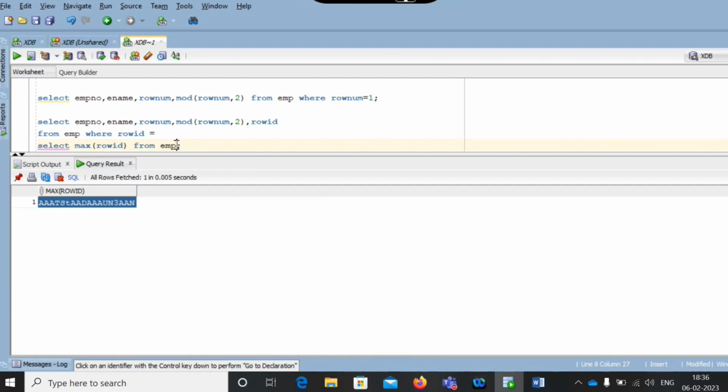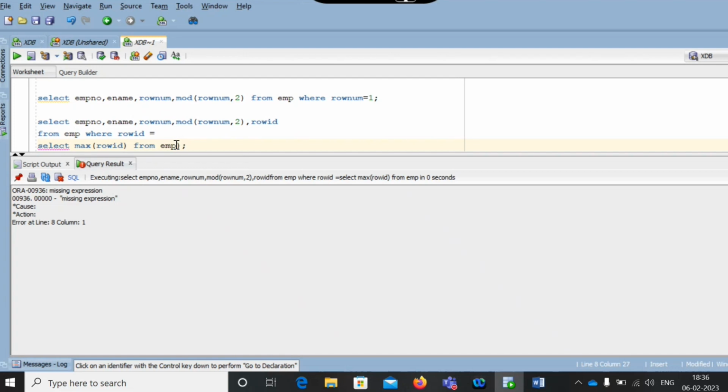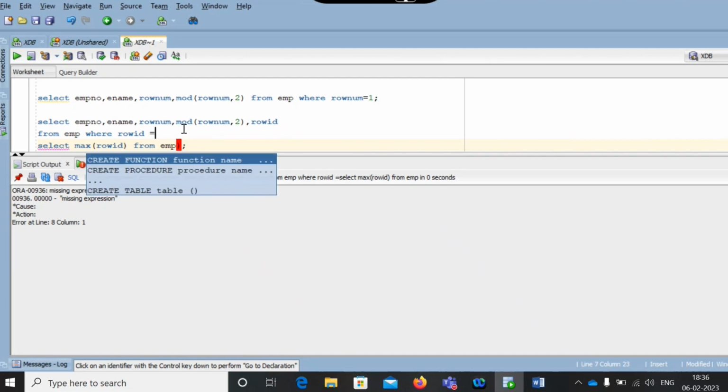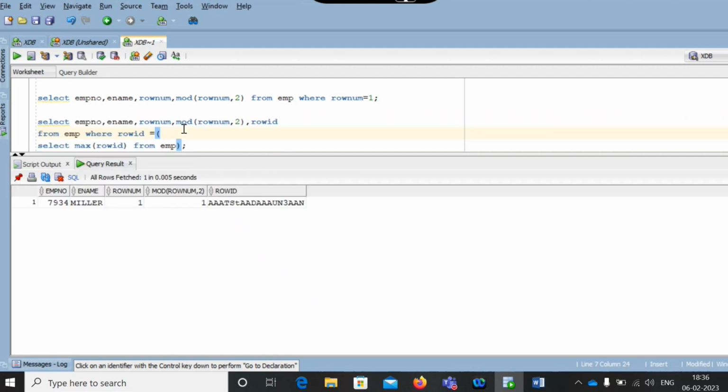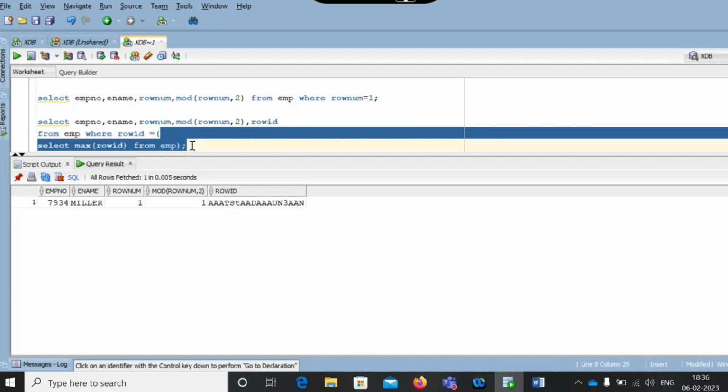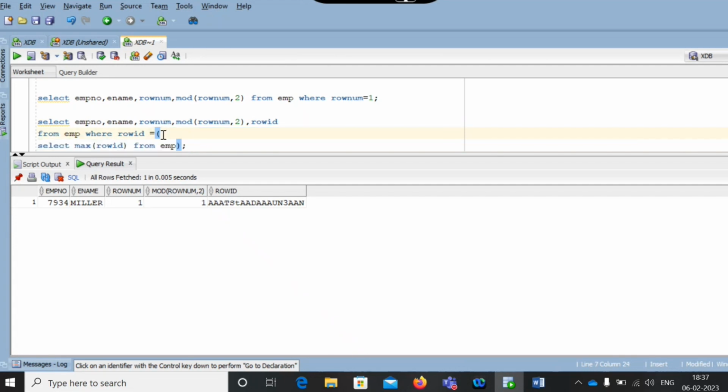So now using these brackets, see, instead of a column value in the WHERE clause, if you are writing any query, we can call it a subquery or nested query. Within the query, if you are writing any other query, we can call it a nested query. The same query, if you are writing in the WHERE clause, we call it a nested query or subquery. We need to call this only a subquery. Okay, this is a subquery.